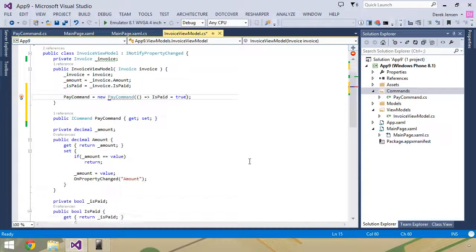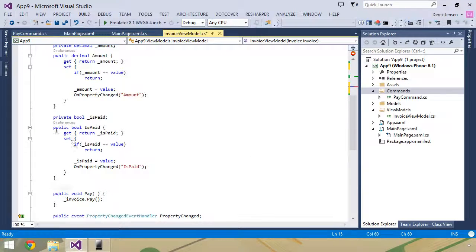As you can see, we have this IsPaid. We have a setter here, and it's going to check to see if IsPaid is equal to the same value, and if so, it's going to return. Otherwise, it's going to set it and then raise this OnPropertyChanged event. That means any control within our UI that's bound to this IsPaid property will realize that something has changed if this setter actually fires, and ultimately we would want to see that show up on the UI.